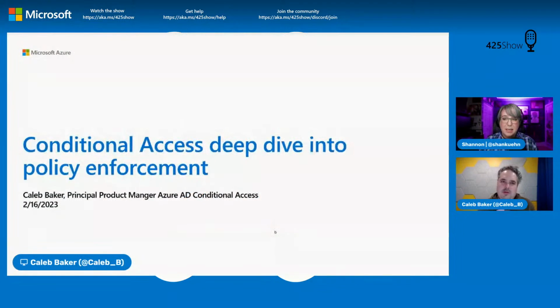So I think you've got a session planned today to talk through conditional access, and you are on the feature team, right? I am one of the feature team PMs. Yes. I'm a product manager on the core of conditional access policy. Been working on it for quite a while now. This is within Azure Active Directory, within the identity security protection organization, which also owns features like multi-factor authentication and identity protection. Very cool. So it sounds like you're a seasoned veteran, so you are the right candidate to go deep.